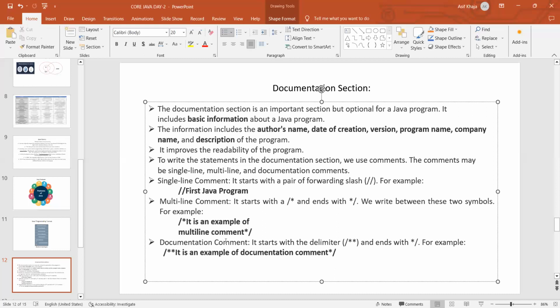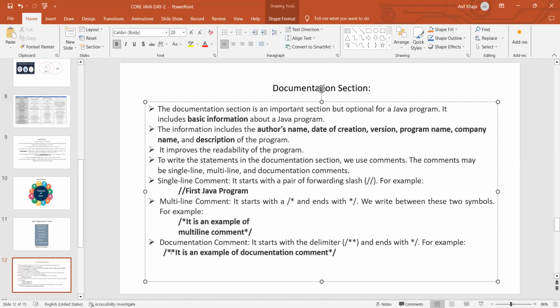And documentation comment means what? Suppose I want to add a link, like in Facebook or anything, when we click on some link, we are able to open or download a document. So if the other person who came as my replacement wants to refer to the documentation of this particular feature, then I can add those documentation links in this documentation comment.